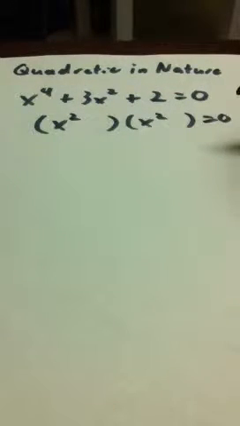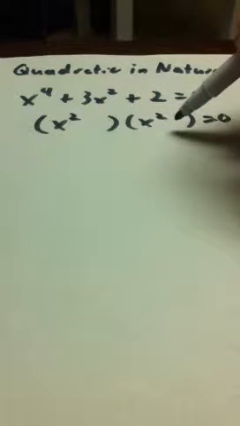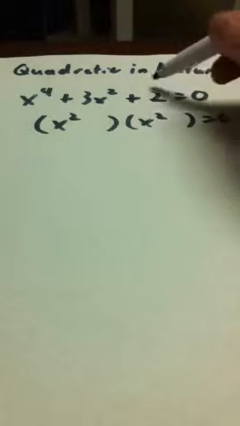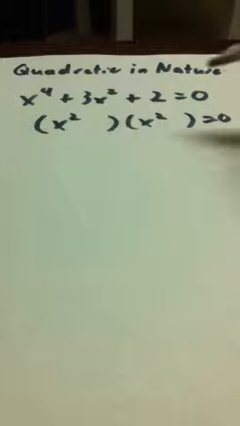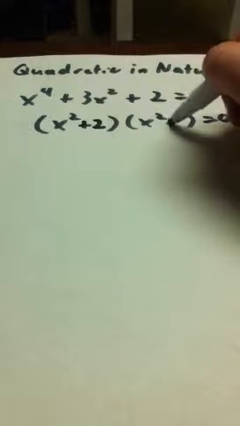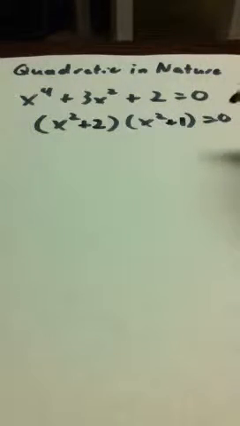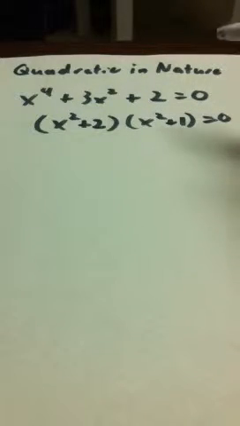Now the reason why these are the same as quadratics is I'm going to find what goes in the end of each parenthesis by finding 2 numbers that multiply to 2 and also add to 3, just like we did before, and that would be 2 and 1. So I'm going to get x squared plus 2 and x squared plus 1. Again, similar to what we did with quadratics, since there was no lead coefficient here on the x to the 4th, or it was 1, these are a little bit easier to factor and solve. We'll do one in a minute that doesn't have a lead coefficient of 1.